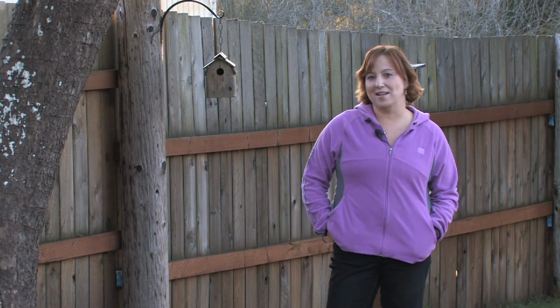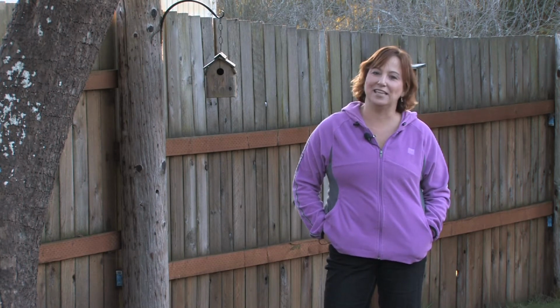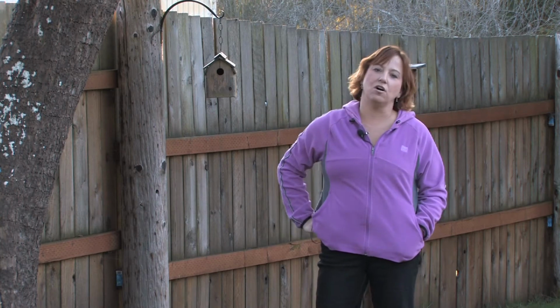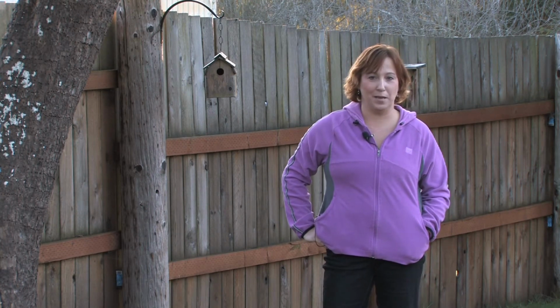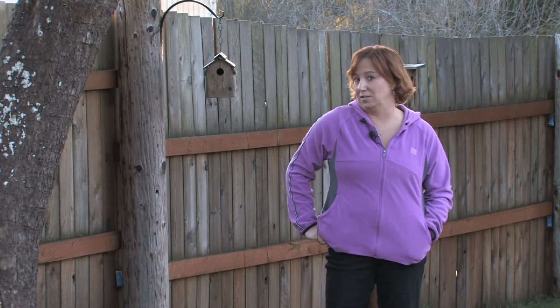Now, it's always nice to have a fence between yourself and your neighbors, especially if you like your privacy. And I have found, whether it's a 6-foot tall fence or a 4-foot tall fence, if you want to talk to your neighbors and it's 6 feet tall, you're not going to be able to talk to them over the fence. So sometimes a shorter fence is better than a taller fence.